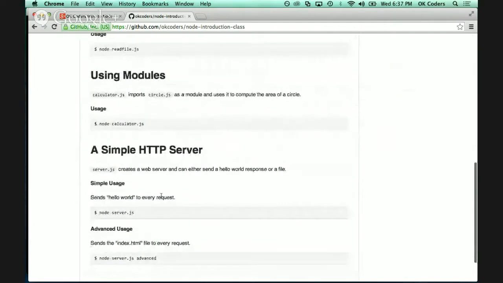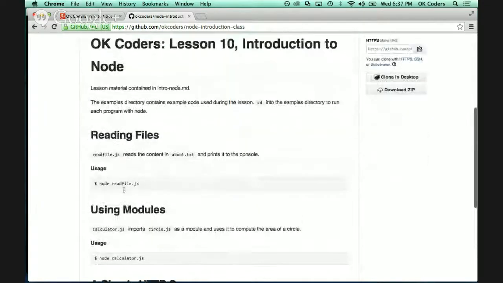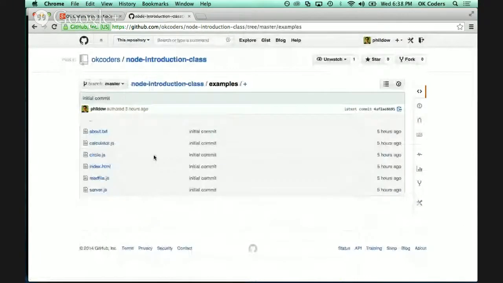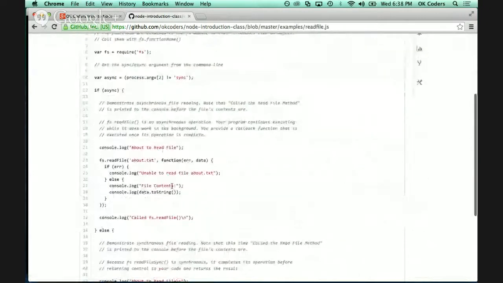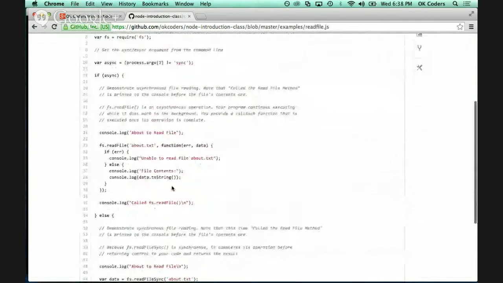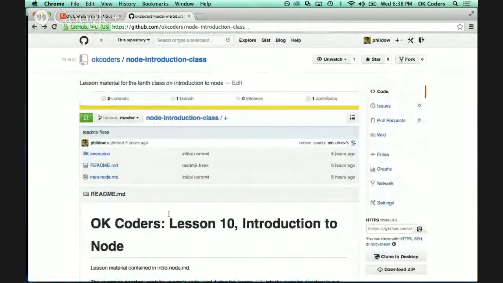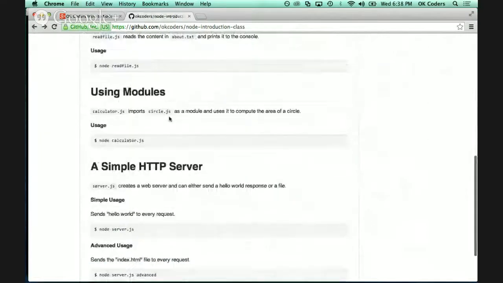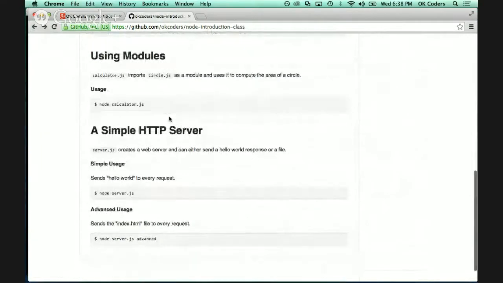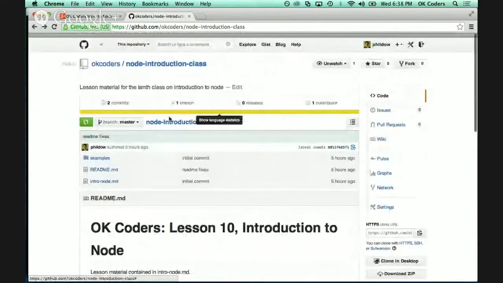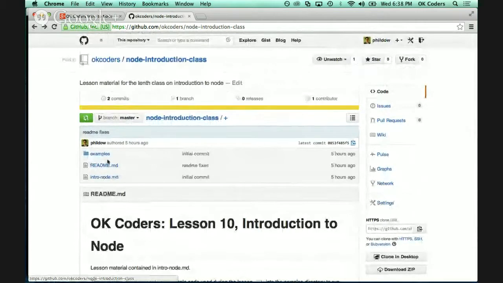So you will find a couple of example files inside of this lesson. If you look in our examples directory, this is the material that we're going over. I've got this readfile.js, which contains some JavaScript and a bunch of comments in it. Read through that and make sure you can understand it after this lesson. This is code that we're going to be going over in class. It's all in the examples. And the README file inside of this repository explicitly says what this code does and how you use it, and the different ways of using some of these examples. So, it's some helpful material that we worked on in class.